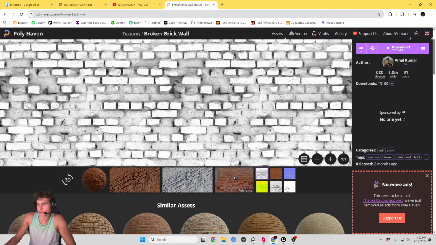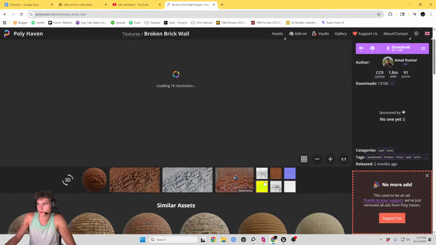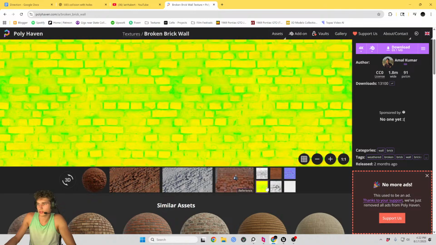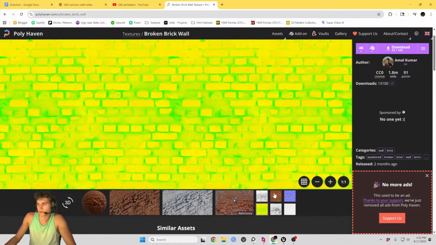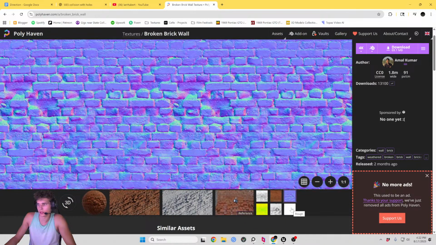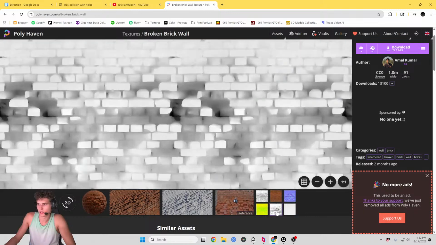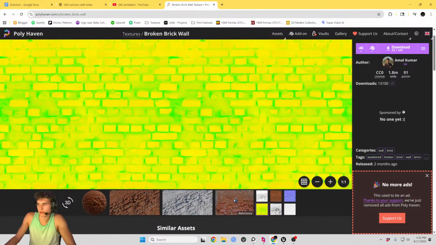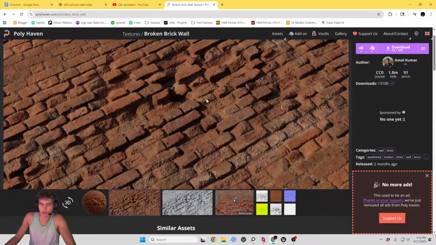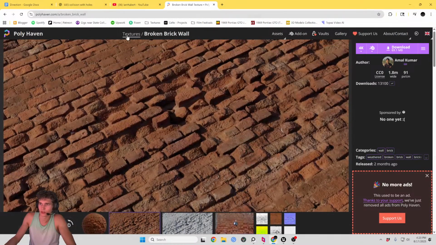It's got a displacement, a roughness. You really only need the diffusion, the normal, and the roughness. I haven't used an ambient occlusion map, or I don't even know what this one is. But you can see it gives that dimension to the texture.